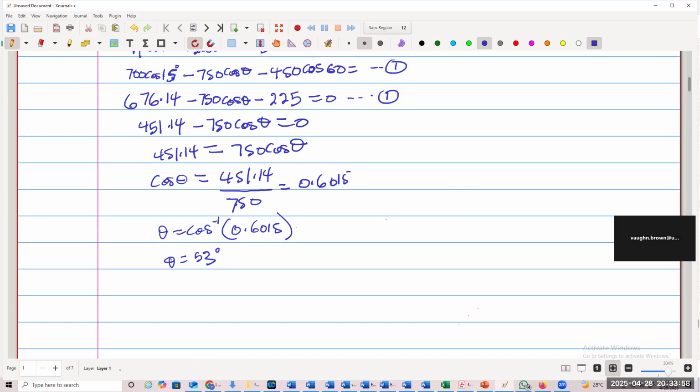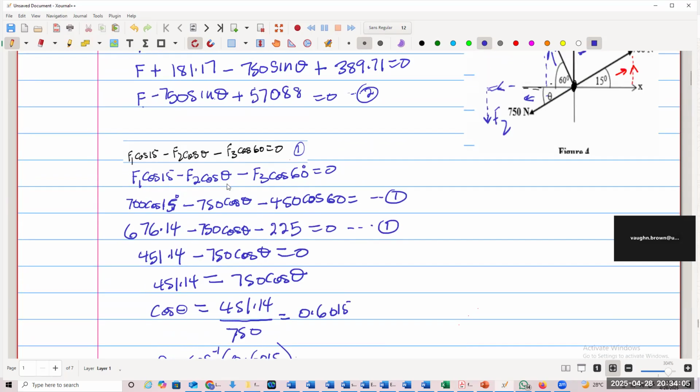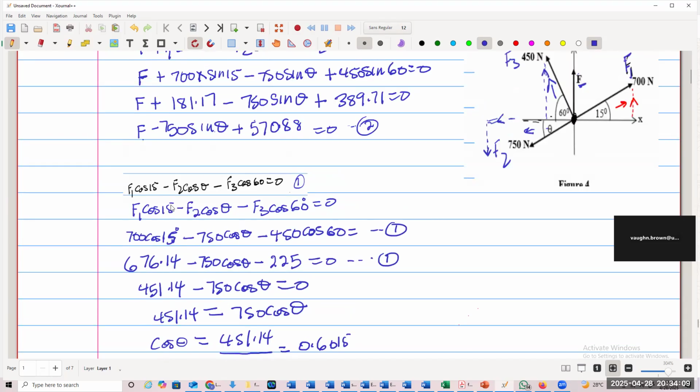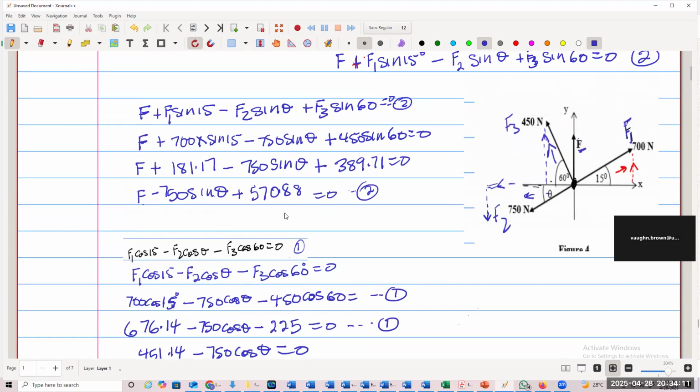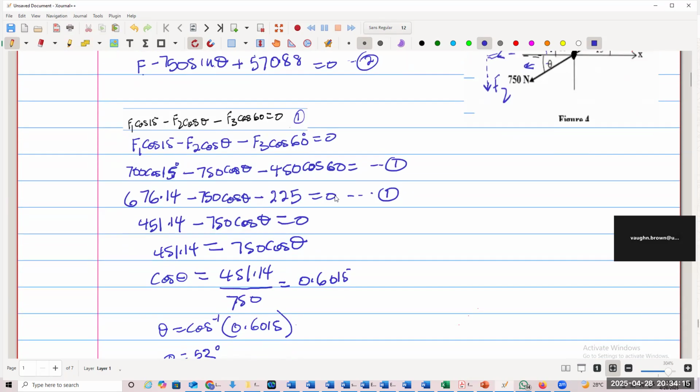If you even have to do a substitution, it is a simple substitution. Now that I have this value, I can now substitute it in the equation. What now? Is it equation 1? Which one did I work this one out from? It is equation 2. So equation 2 is this. So I just need to substitute the value of cos theta in equation 2.